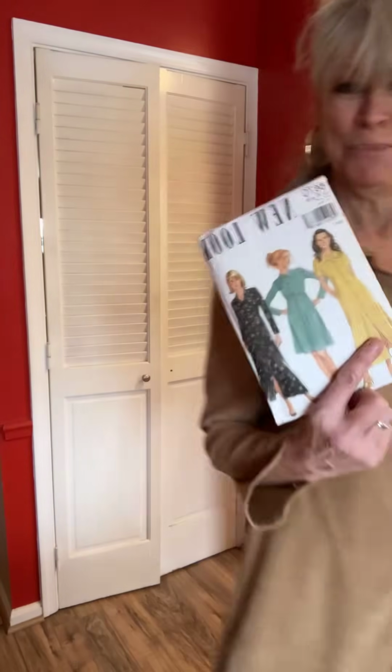Everything went fine. The only thing I did not like is that the sleeves were way too arched, and so I just recut them. I kept them the same at the shoulder points or the underarm points, and I just made it a little less humped up there, and they went in fine. So that was my only complaint about this, and we'll move along.